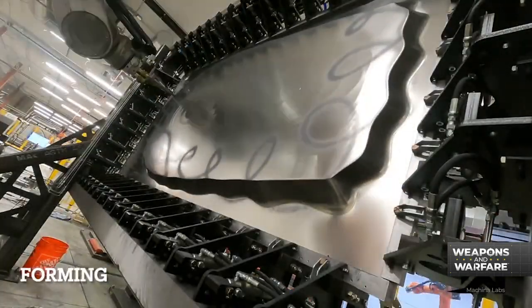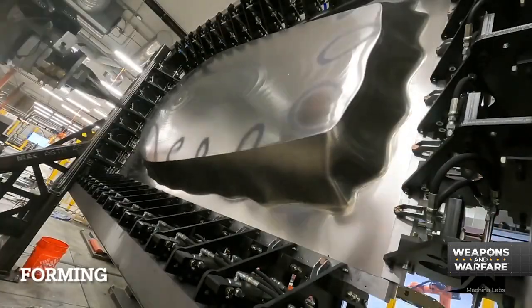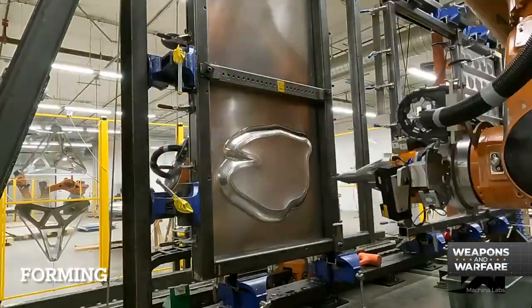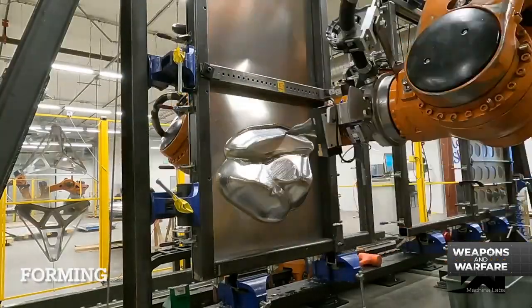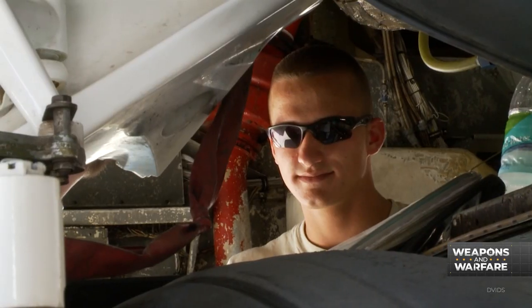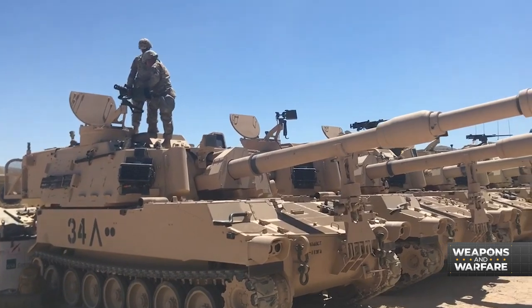We call it the Robotic Craftsman very intentionally. Throughout history, metal craftsmen had this almost unlimited agility — they could pick up a different tool, learn a new craft, and make something new. Maybe a helmet one day, a shield the next day, a tea kettle the day after that. In the modern manufacturing context, we needed a lot more scale, so we got rid of all that agility in favor of very fixed tooling that would help us stamp out many, many parts.